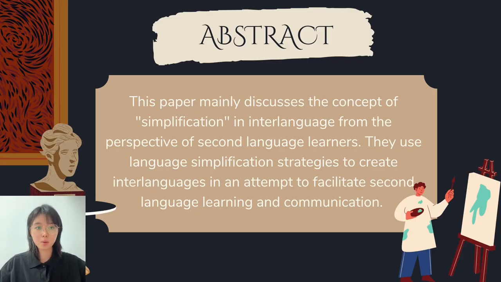Abstract. This paper mainly discusses the concept of simplification in interlanguage from the perspective of second language learners. They use language simplification strategies to create interlanguage in an attempt to facilitate second language learning and communication. Learners' simplified use of the second language may result in the omission, insertion, substitution, or misordering of language components, due to cognitive limitations, and the use of varied learning and communication strategies.